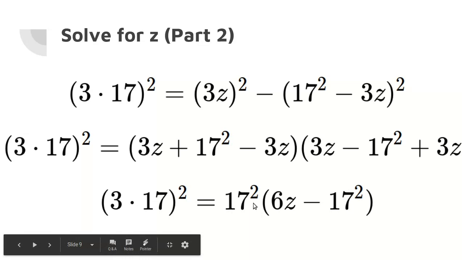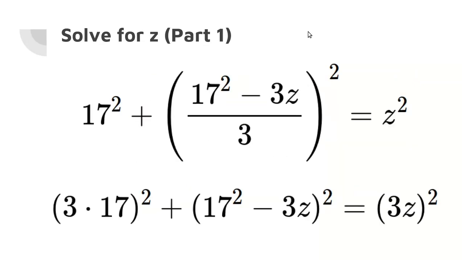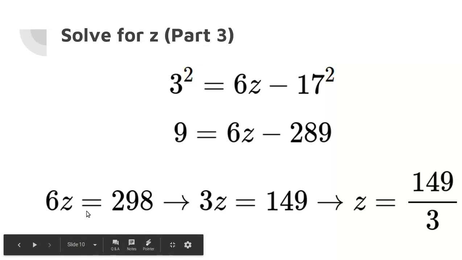Now, as you can see, we have 17 squared on one side and we have 3 squared times 17 squared on the other side. So we can cancel out these 17 squareds and that leaves us with 3 squared equals 6Z minus 17 squared. And now we've gotten from this very complicated equation with a fraction under a square and whatnot to this very simple equation that's just a linear equation in terms of Z. So now simplify 3 squared and 17 squared to get 9 equals 6Z minus 289. Add 289 to both sides and we have 6Z equals 298. Divide both sides by 2. 3Z equals 149. Finally, Z equals 149 over 3.